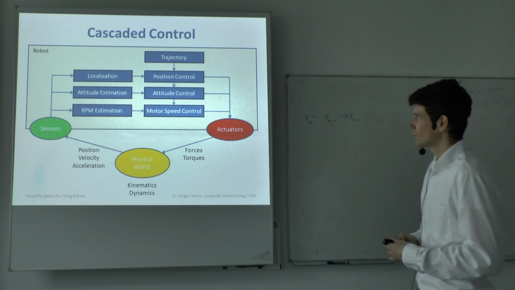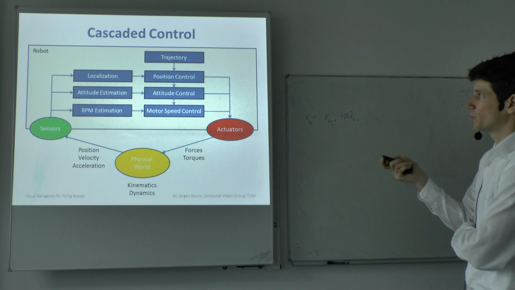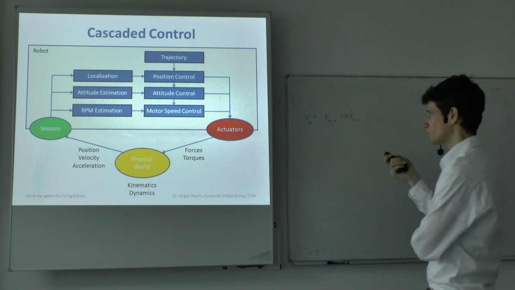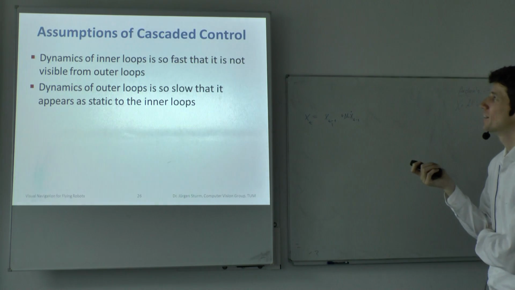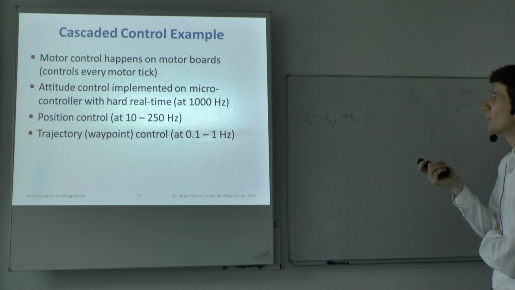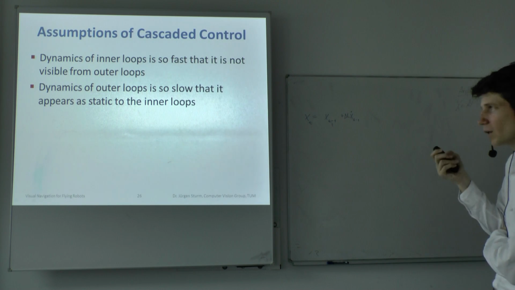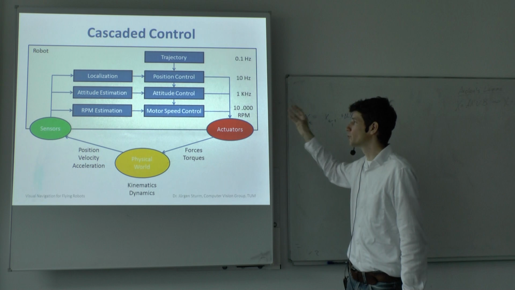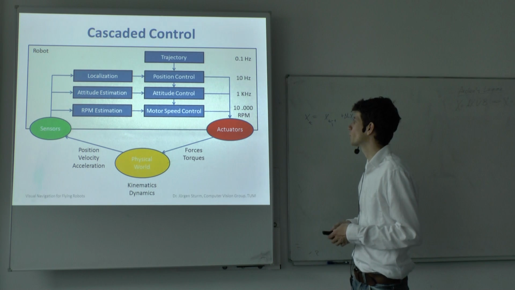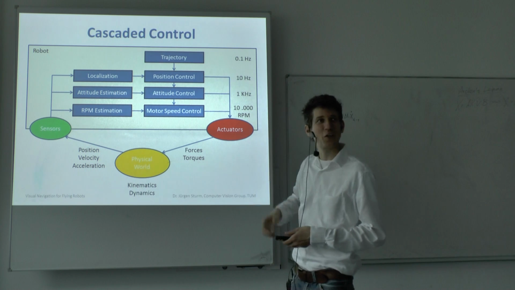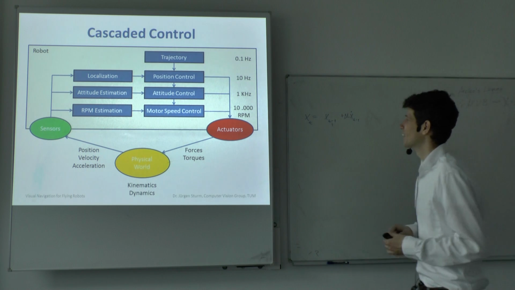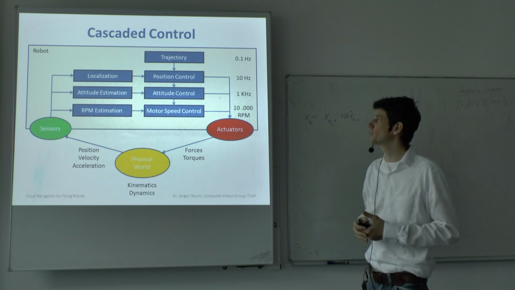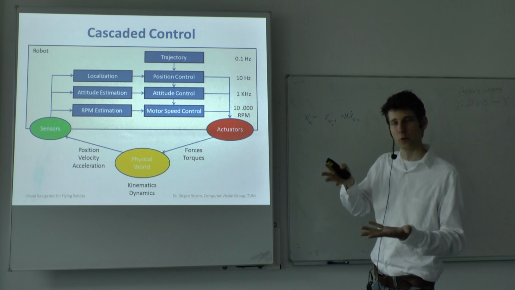Good. The idea in principle is that we have several of these layers, as I explained before, and the reason why we can actually do this is because each of these layers runs at a different speed. I'll first show you this diagram. So this typical motor runs at maybe 5 to 10,000 rotations per minute. This is also where the sound comes from when you fly with the quadrocopter. And then on the next level, we have the attitude control, and that usually runs at maybe 1 kilohertz. So it computes 1,000 times per second the motor speeds that we need to level the quadrocopter.